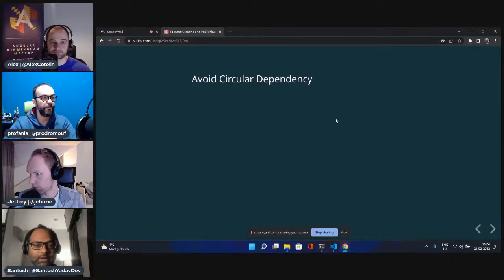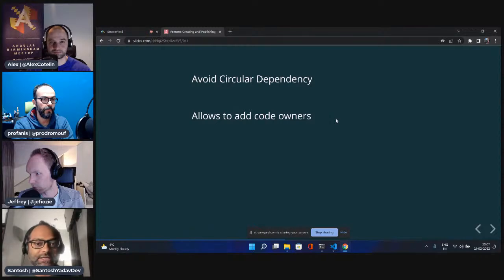Whenever you try to break the boundaries, for example you try to export something from A to B and then B to A, of course it will break. It will tell you there is a circular dependency issue, and you will get that error before you publish your code or build your code, right? You can get the circular dependency error during your compile time as well.